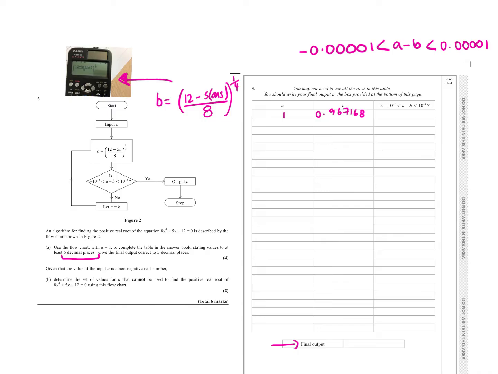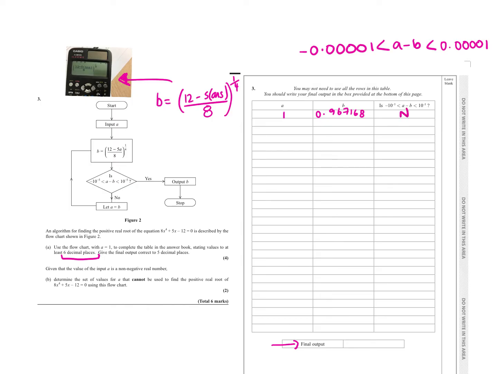So I need to know, if I take these away, is it going to be in between 0.1? I know that's not true, because 1 take away this, I'm going to have, because this is a 6, what am I going to have? 96. What's 1 take away 0.96? We know it's going to be 0.04, isn't it? So I'm not even going to bother saying yes until this is a 99, and then I'm going to check it on the calculator. Yes or no? Right, so this is a no.